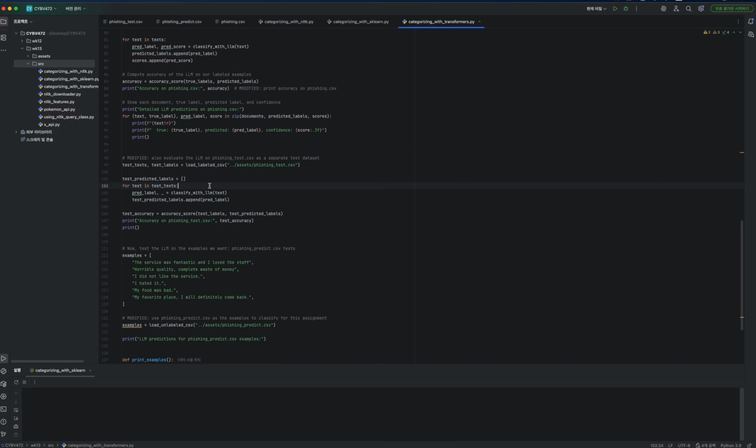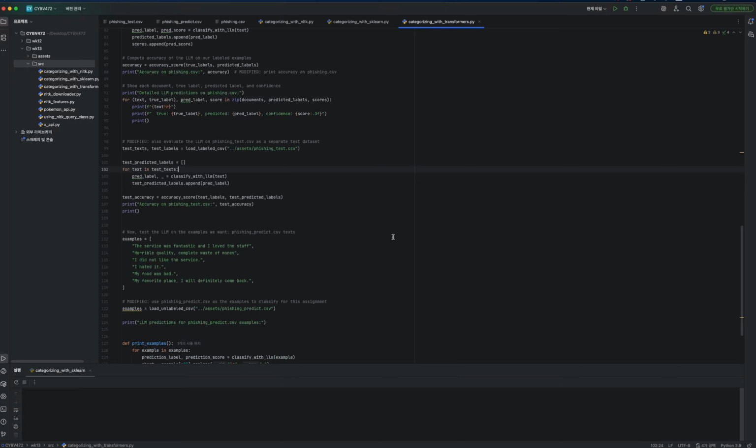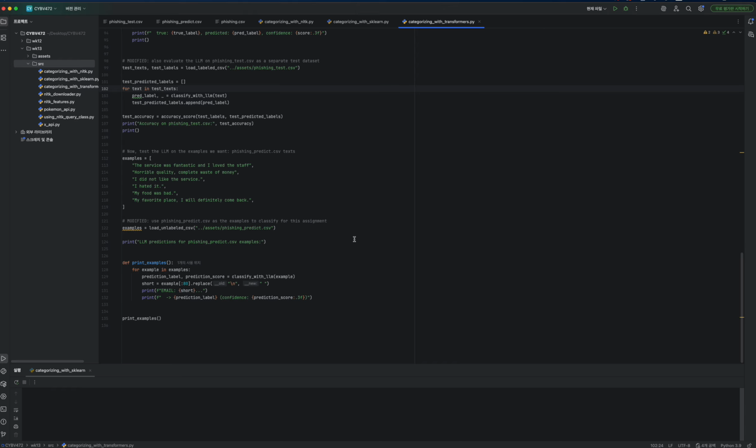Modified those things. The classify with LLM function now calls the zero-shot classifier with the email text and the two candidate labels, and returns the top label together with a confidence score.